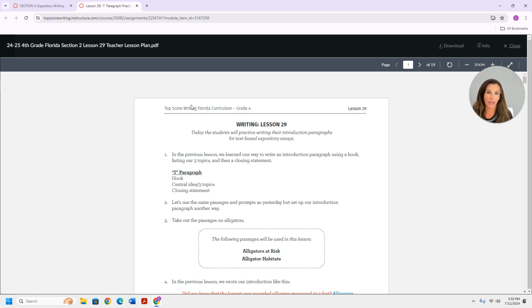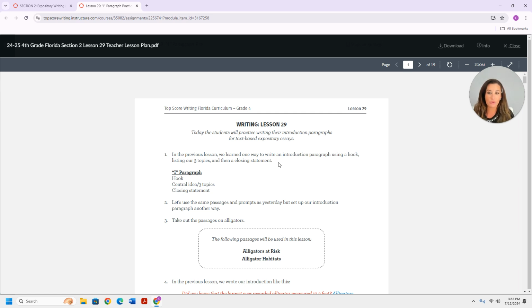I wrote it like that on purpose so you can hold it, read it like a script, or just refer to it throughout the lesson. Okay? The best lessons I ever observe are the ones that have the lesson plan in front of them. So if you know you're going to be teaching lessons 29 through 31 that week, make sure you have 29 through 31 printed and in your hand, okay?